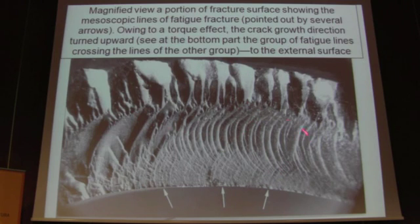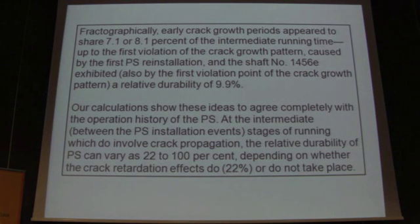You can see on this picture crack propagation at the stage before the shaft cracked, and you can see that torsion dominates. There are very good clear marks which reproduce this influence, this complicated stress state. In spite of this, we can see enough stable crack propagation in many beach marks. We reproduced crack propagation in this curve and introduced in-service non-destructive inspection through the known number of flights, and this is what was done.